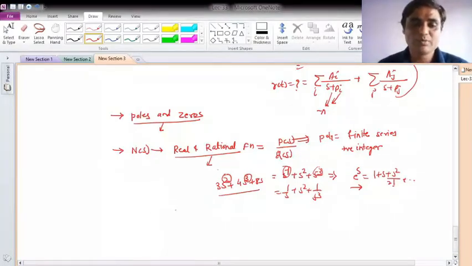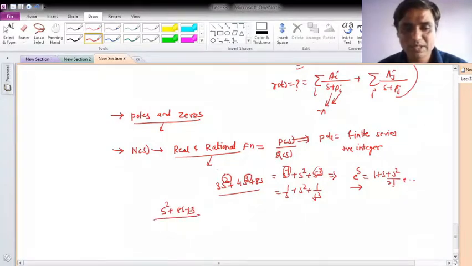Now the network function always has to be real in circuit theory. And what is a real polynomial? A real polynomial is one in which the polynomial is real for real values of the variable. For example, if s is my variable, say s square plus 8s plus 3, then this is my real polynomial. As opposed to it, if I write 8 plus 3js plus 8, then this is not a real function. Basically here it consists of an imaginary part. So this is the way you can define the real function.